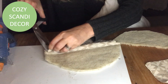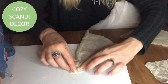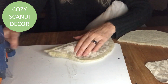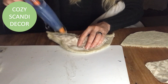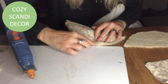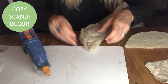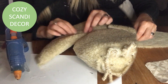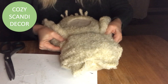I fold the faux fur over on top and hot glue it a bit at a time, then take some stuffing — not too much, just to fill it out a little bit. I work my way all the way around and close it up in the end. It will look like a Russian pie — a pirog! I do the same with the other wing, then hot glue both of them starting on the back and then the front, pressing them into place.